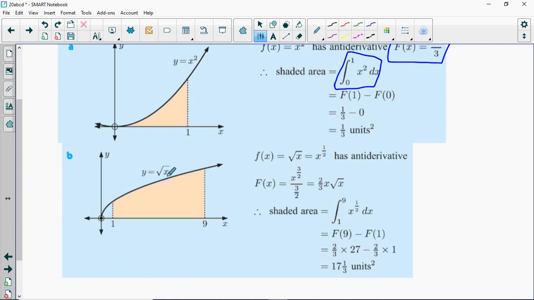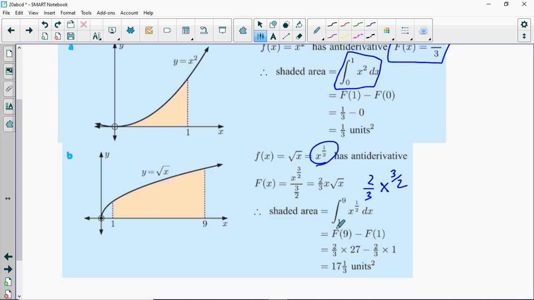And if we do this one here, we've got square root of x, which is the same as x to the 1/2. If I want to get x to the 1/2, okay, I would take x to the 3/2 and differentiate that. That would get me 3/2 times x to the 1/2. And then to undo the 3/2, we're going to divide by 3/2, which is the same as multiplying by 2/3. So we get, well, they wrote it as 2/3 x times square root of x. I would just say it's 2/3 times x to the 3/2. Same thing. So that's my big F of x in this case.